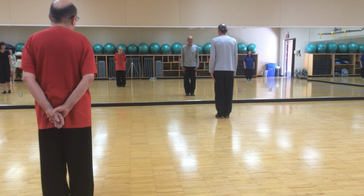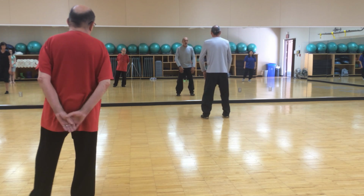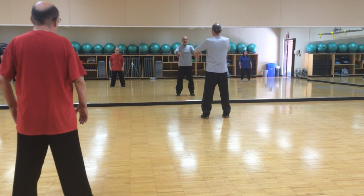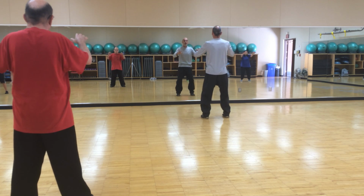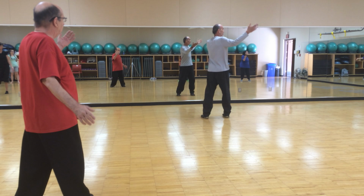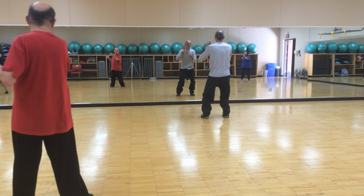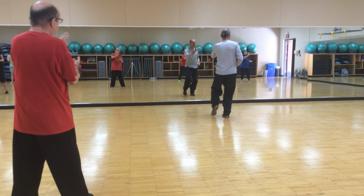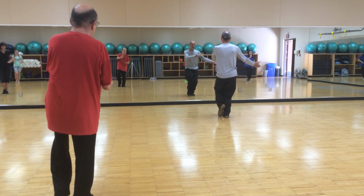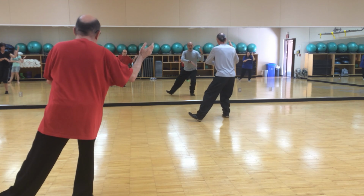Second move, brush knee push. Step out, rounded arms, breathe in, breathe out. First move combination was the repulse monkey. 1 and 2, and 1 and 2. Now, I draw in left, circle whirl the arm, open the knee and step out.